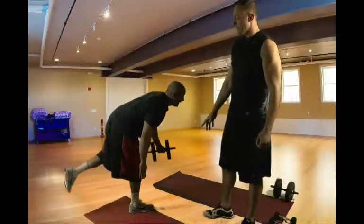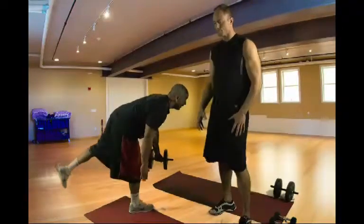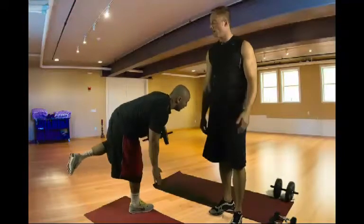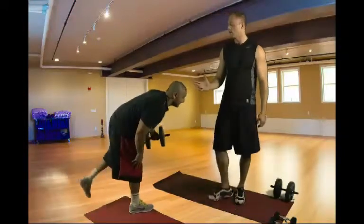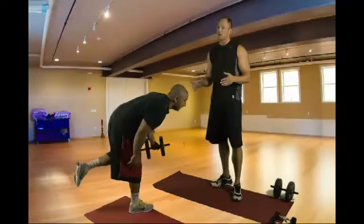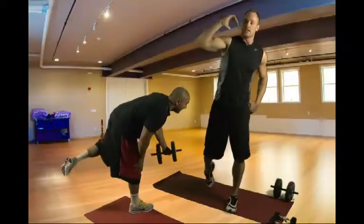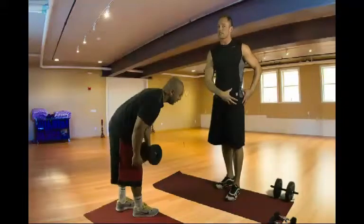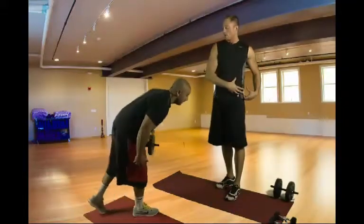Now what you'll find with your balance, one side is usually stronger than the other. Jess is right-handed, played a lot of baseball. His left leg has been his plant leg when he throws. Because of that, the left leg is more stable. Left side of the core is more stable.